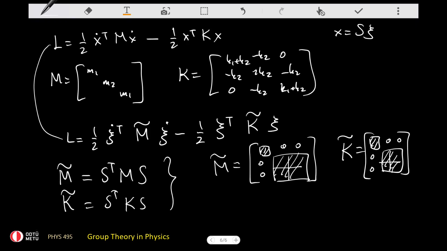So as a result, there's still a 2 by 2 matrix in here, and you still have to solve the equations of motion. But this time the problem is simpler in a way. Instead of solving a 3 by 3 matrix problem, now you need to solve a 2 by 2 matrix problem. I'm sure that problem is also simpler, but I don't want to carry out these matrix multiplications in here. If you are curious about finding the frequencies, please just go ahead. But I'm just going to stop in here.